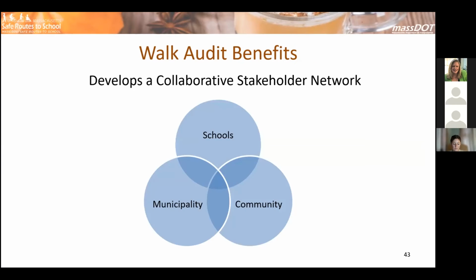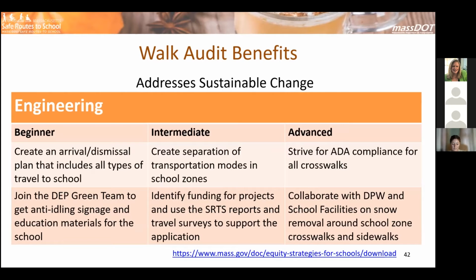The recommendations based on walk audit observations can be accepted as a procedural or policy change in order to manage ongoing community student concerns in a lasting fashion. Such actions address sustainable change. Examples include consistent and effective crosswalk striping, uniform school zone signage, use of more visible and regulatory signage, and since we are in New England, snow removal policies. Kudos to walking, biking, and rolling in the winter.